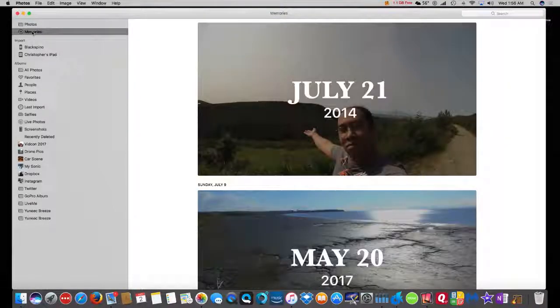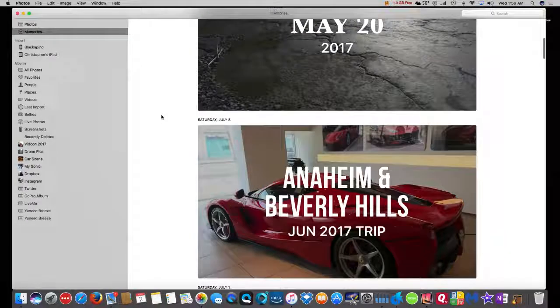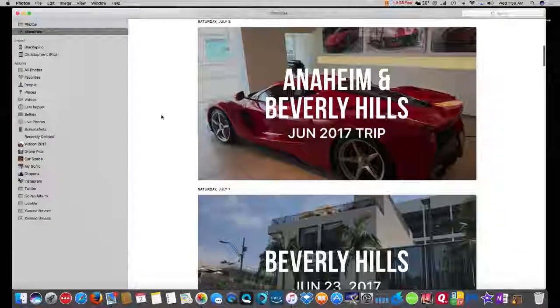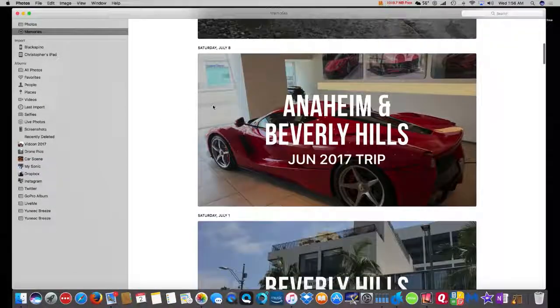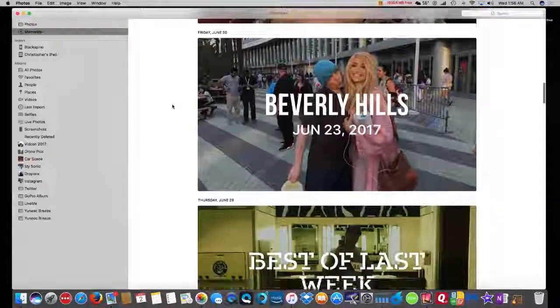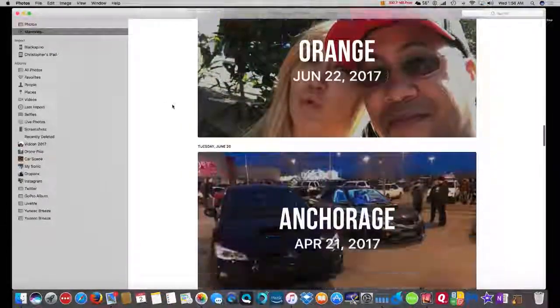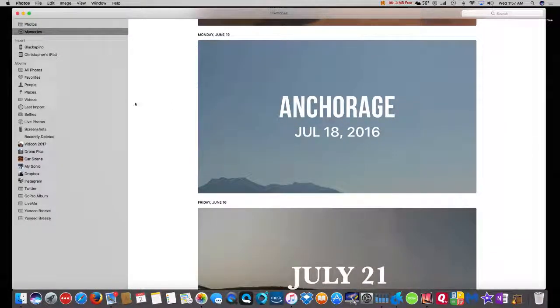And then you've got your memories. The memories basically, as it shows you, every photo that you've taken, it sorts them out depending on the date and where you took them at. As you can see, these are mostly from my vacation I just had about a month ago. And that's basically what that is. And it goes further down depending on the date and when you took the pictures. And you obviously got your favorites and all your photos, and that's pretty much it.